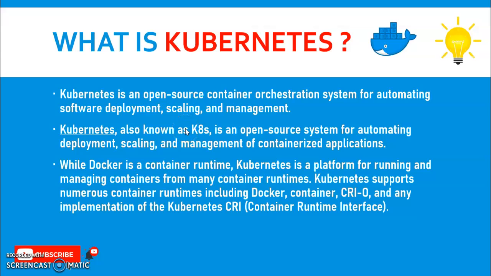In our previous sessions we discussed Docker. I strongly recommend that if you missed my previous sessions on Docker, you go through them. I will give the link on the I button and also in the description. While Docker is a container runtime, Kubernetes is a platform for running and managing containers from many container runtimes. Kubernetes supports numerous container runtimes including Docker, CRI-O, or any implementation of the Kubernetes CRI.